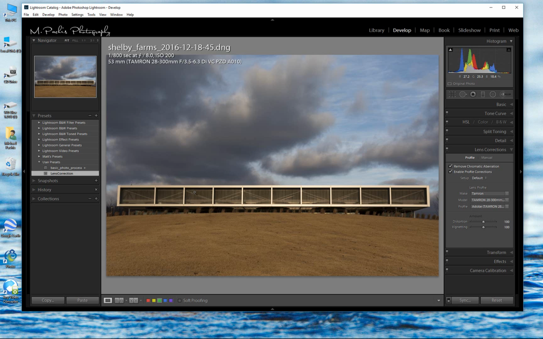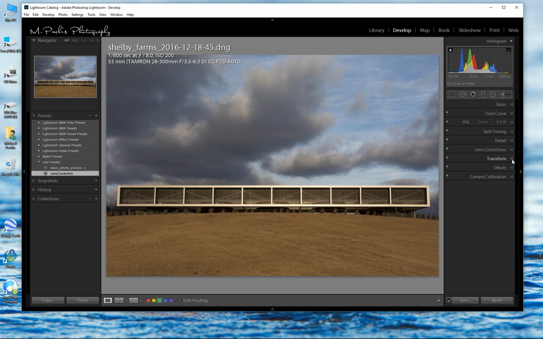When you import photos, there's a panel called Apply on Import. And you can put one of these preset labels in here, and every photo that's imported will get a lens correction, so you don't have to go and remember to do that. And that's what I do instead of coming down and manually doing it.